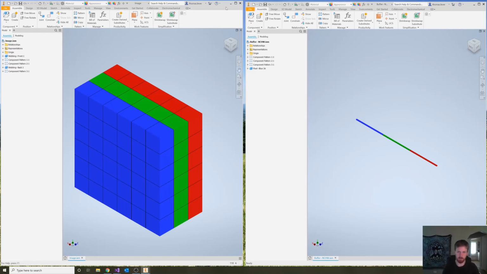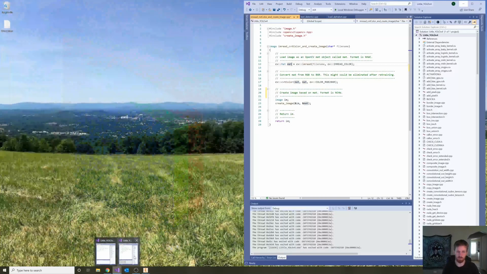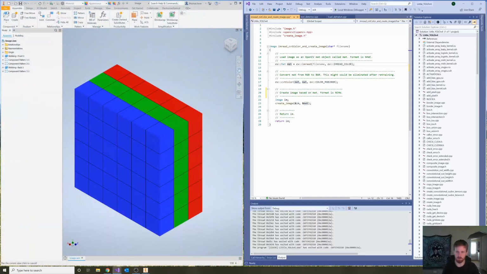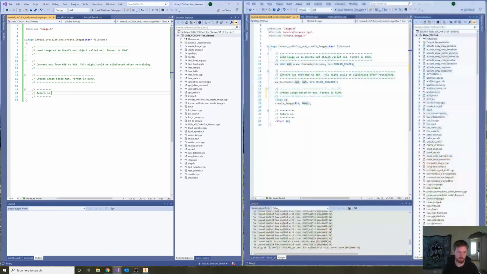Okay, now we can return to Visual Studio and continue to figure out how imread, convert color, and create image actually works.